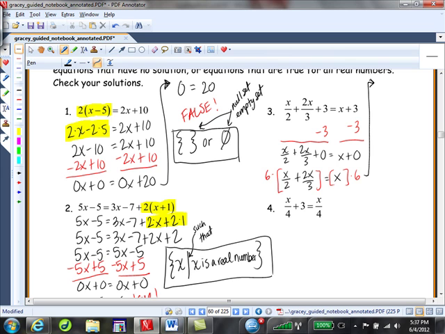And again, we'll be distributing on the left side. So we will get, let's see, 2 goes into itself. Oh, nope. See, that's not something I want you guys to do. It just ends up causing a lot of heartache. So we'll do it at the next step. So 6 times x over 2 plus 6 times 2x over 3 is going to equal 6x.